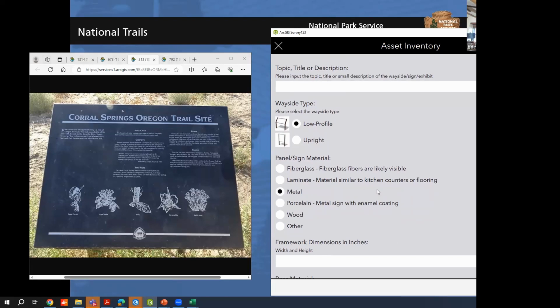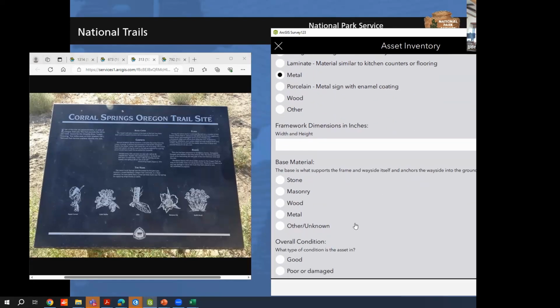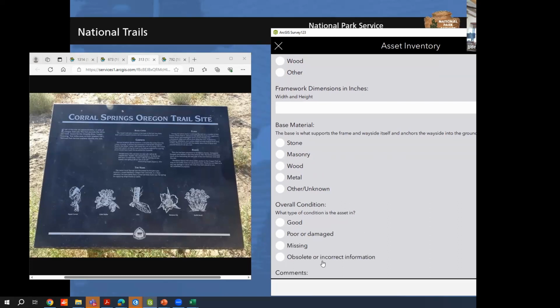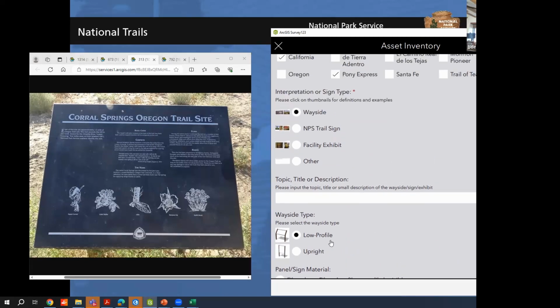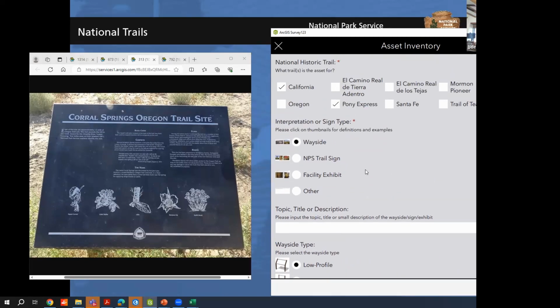Like in this case, it's a metal sign, and you fill out the information. And so it's just the same, even if it's a different kind of looking wayside that has the NHT logo, or has been specifically funded by the National Park Service.